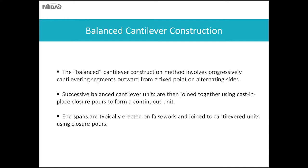So for balanced cantilever construction, for those who aren't familiar with it, and this is precast balanced cantilever, is basically the construction method of progressively erecting segments on alternating sides of the pier segment. So you're erecting one segment on one side and then transferring to the other side, erecting another segment and progressively cantilevering the segments out on alternating sides.